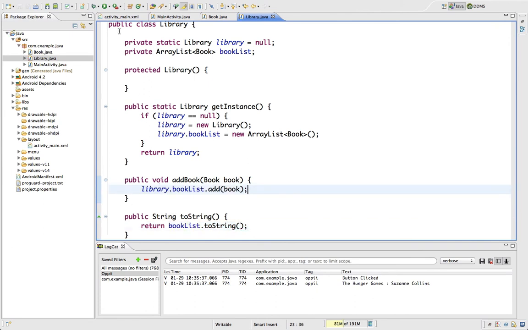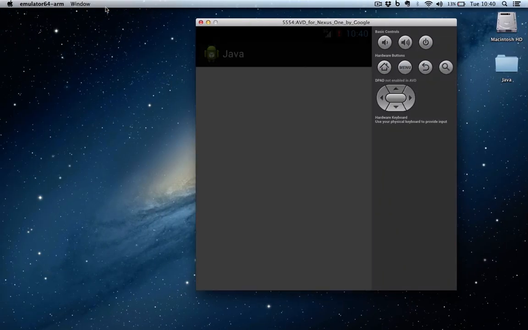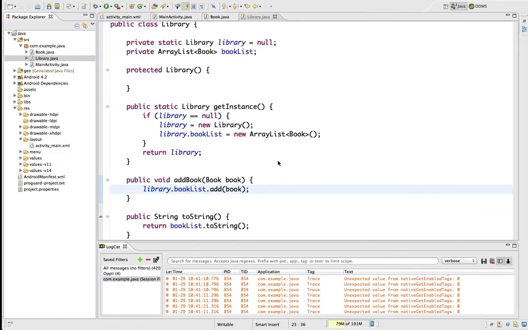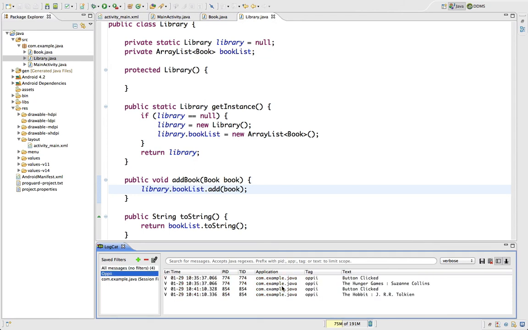So if we do a final test, add book. Okay, and there's the Hobbit, J.R.R. Tolkien.